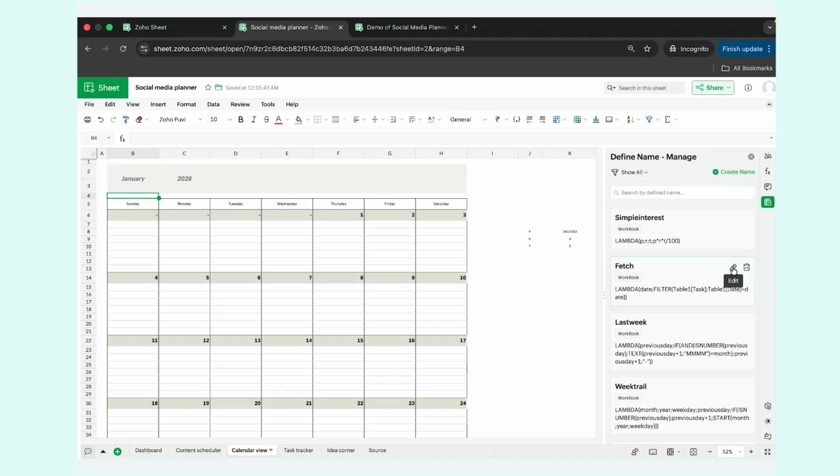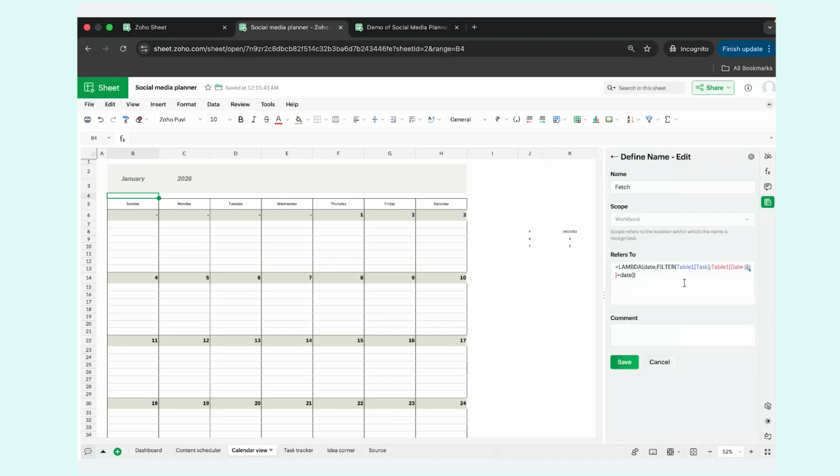So let's go into this fetch. What do we do with this? So I'm going to say the only thing that you'll ever need is the date. And then I'm going to say you're going to use the function called filter. So I'm going to say the table 1, you have to check from that. And then you have to return the ones based on the date. So task is what I want to return, and based on the date that I want to return. So I'm going to use this, that is the filter.